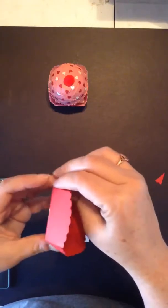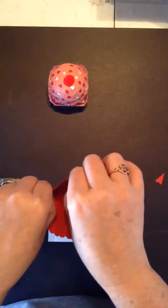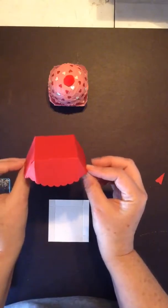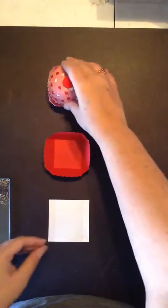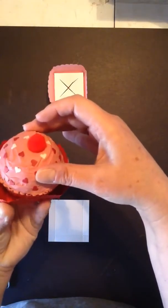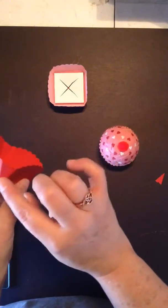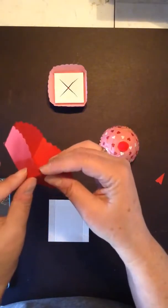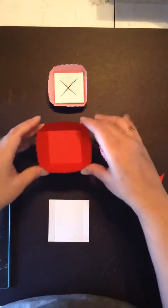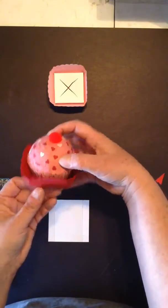Once you have that done, it is now a pleated, more open, flared box. Now if we put our cupcake in there, it kind of sits way down in there far, and that looks like I could have cut a bit more out. So you can see that you can adjust it — you can cut a bigger piece out so it would be narrower. You can adjust this based on how big your cupcake is, but it does sit down in there really far and it's hard to get it out.